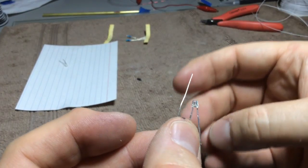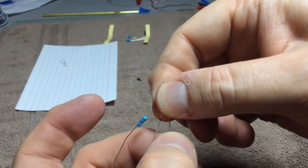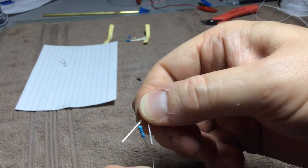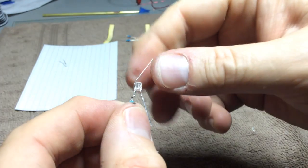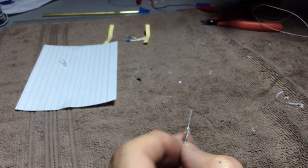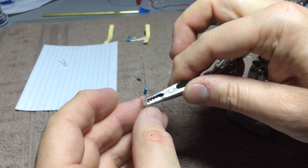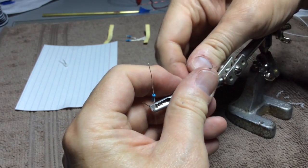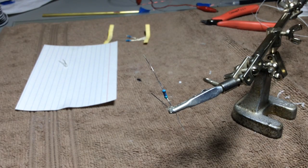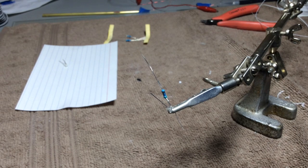It's going out of focus. Pull the legs apart and then kind of hold the top here, and I'm going to wrap this around the positive lead, and I just kind of take the resistor and twirl it around the lead a couple times so we get sort of a wrapped wire there. Now the next step is where we pull out our helping hands, the most helpful things in the universe. And we're going to clamp that right onto the lens of the LED. So you can see that we have an LED and a corresponding resistor wrapped onto the positive lead.